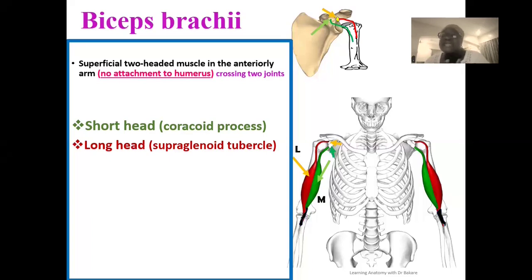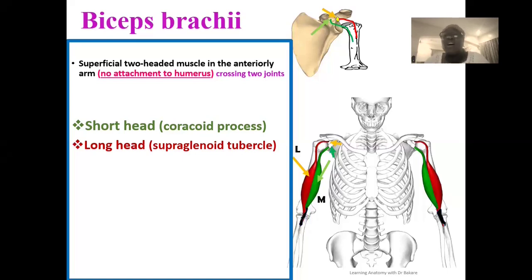We already highlighted this also in our previous lecture on the humerus. If you've not checked that lecture, please kindly go and do so. There is an indentation or a groove that is created between the greater and the lesser tubercle. And this is what is referred to as the bicipital groove. It is called the bicipital groove because it accommodates the tendon of the long head of the biceps brachii.